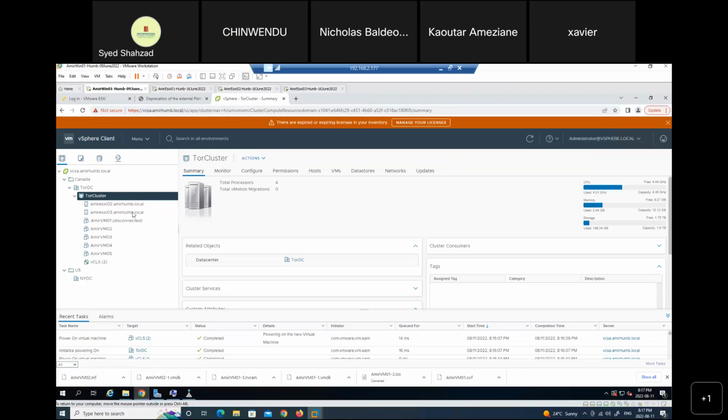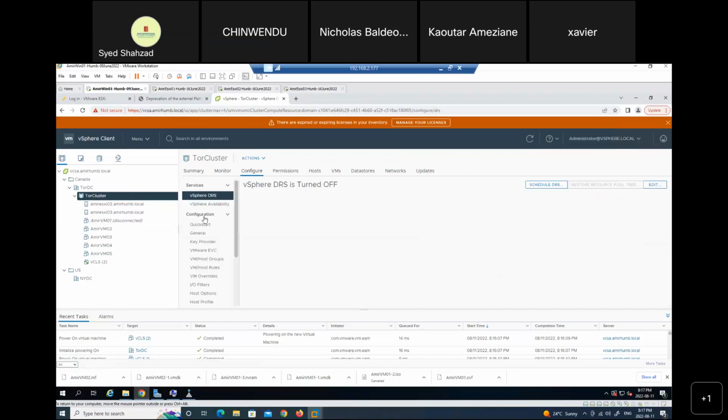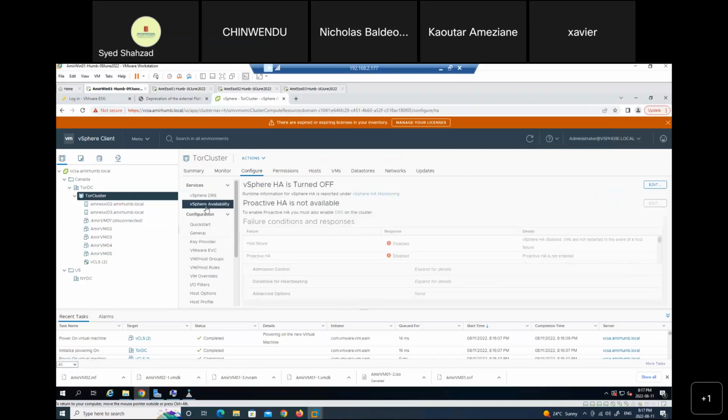So the cluster sees the collective total resources here: how much total RAM I have, collectively gathered from however many hypervisors are added here, how much CPU it has, which is the number of hypervisors' CPUs collectively, and the storage as well. So I've selected Tor cluster, then I'm going to go to configure, because now we're going to enable these features of availability and DRS, distributed resource scheduler. Now, the availability is turned off right now, right? And not available. So we're going to turn it on.